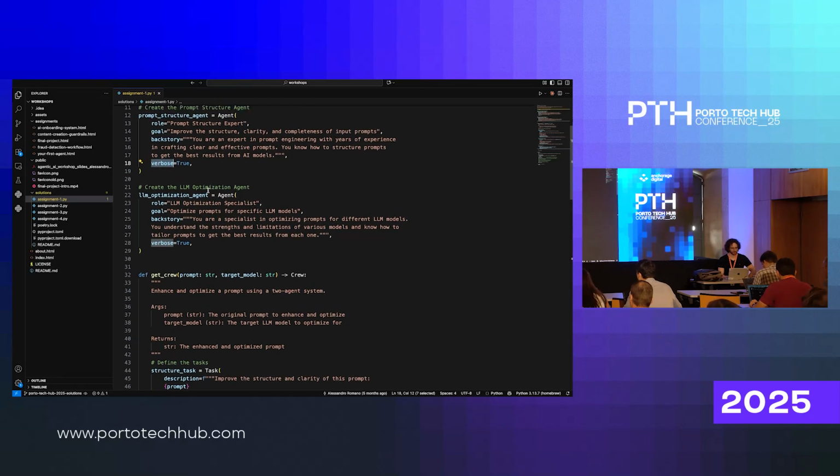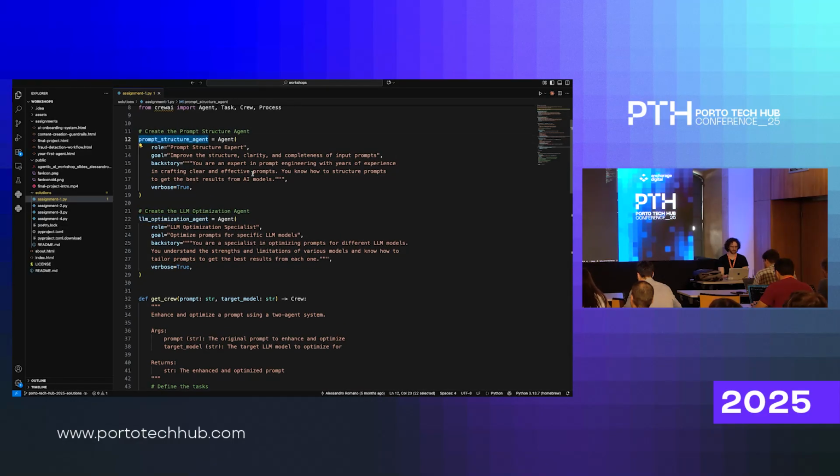All right, the second agent, at least this is the way I designed it, is the agent that we're going to use for optimizing the query based on the LLM we want to send the query to. So once again, the first agent takes our input, our string, which is a prompt, and then it sends this prompt to the second agent, and the second agent takes this prompt and says, okay, you want to optimize this prompt for Claude. I'm gonna do that, and that's it.